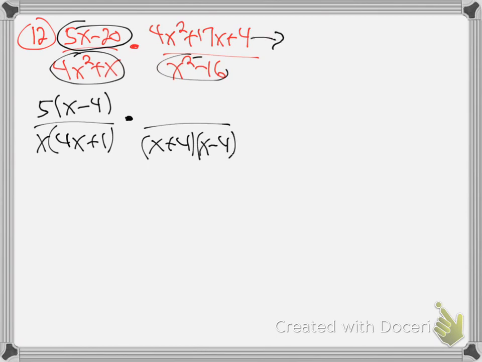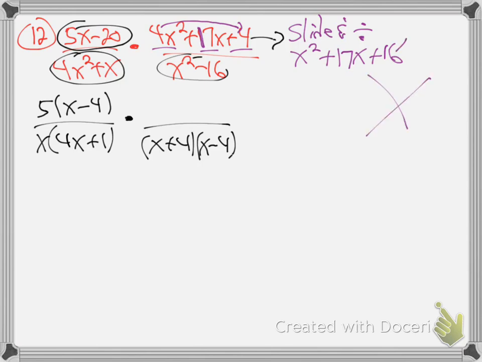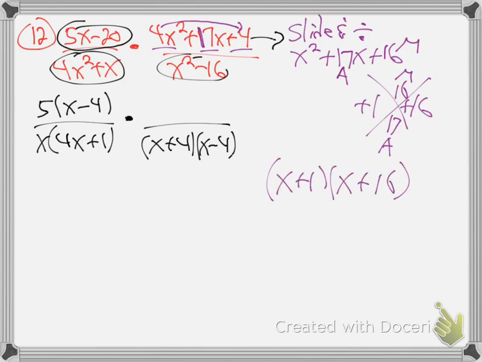Now the hard part is this guy. This guy is a 3 terms with a number. It's a 17 there. With a number in the front. What do we do with that? Slide and divide, right? So that 4 slides to the back to become 16, so you get x squared plus 17x plus 16. Then you do your thing. You multiply to be 16, you add to be 17, so that'd be 1 times 16, both positive. Multiplies to be 16, adds to be 17, so that'd be x plus 1, x plus 16. But now that's the slide. Now we got to do the divide.